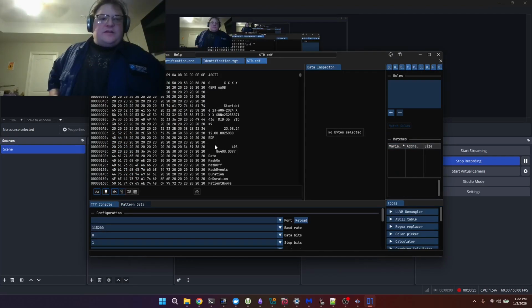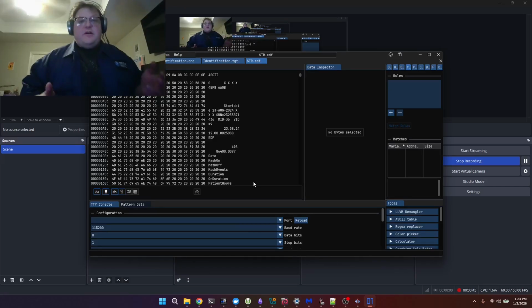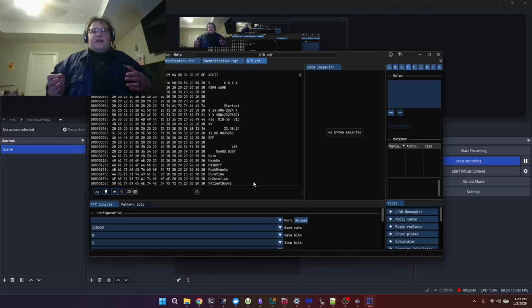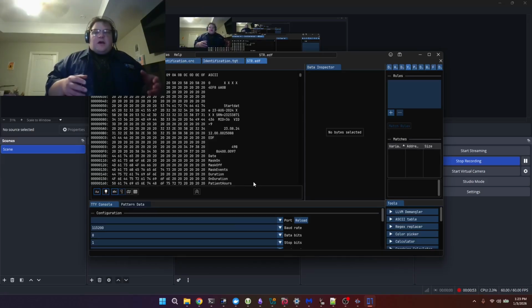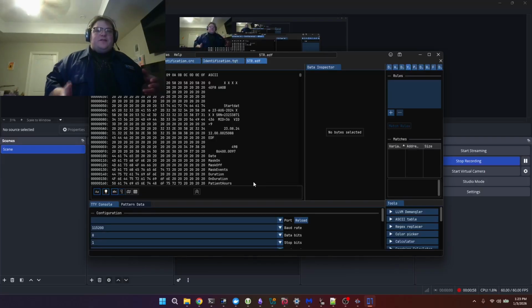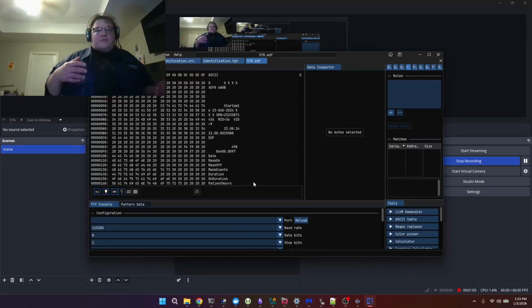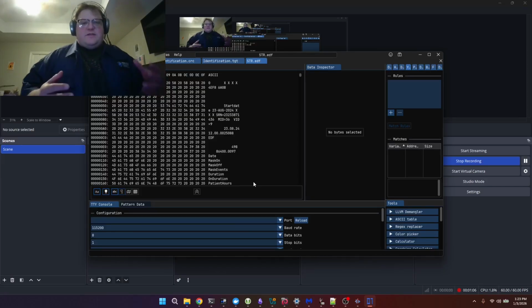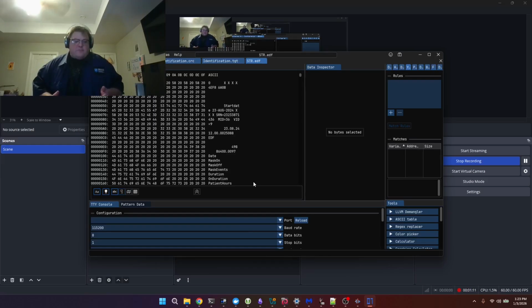Extensions, when it comes to computer systems, aren't really standardized as much as people seem to think they are, because you could use a PDF file extension and actually have anything with that file name. Nowadays there is more that actually identifies the inner workings of it, and that's what we're looking at today. We're looking at how the file structure works, how different things can be seen within a file to really understand what's going on.